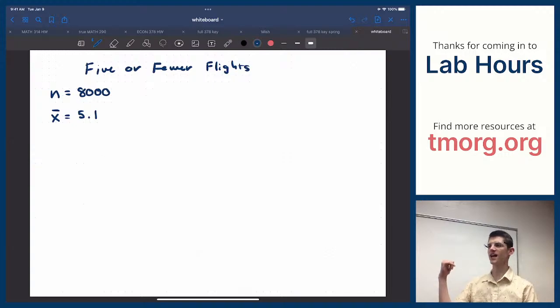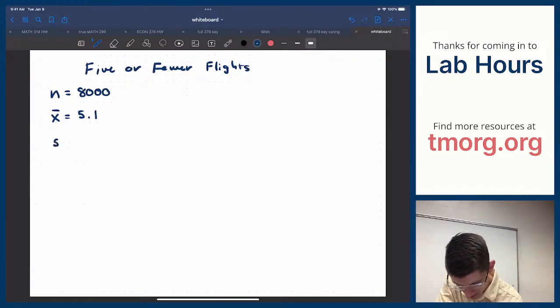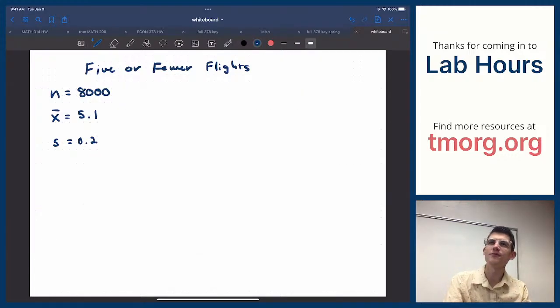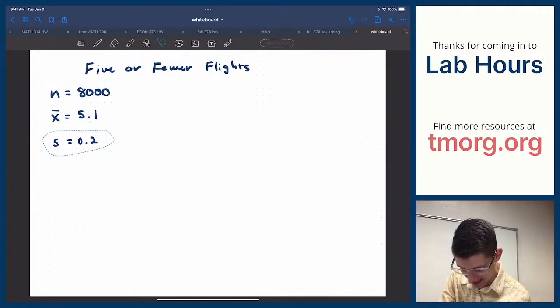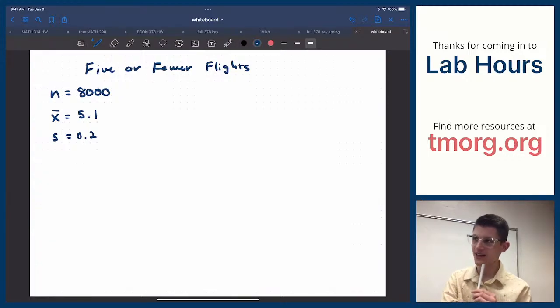And I'm like, dude, can't you read? It's 5 or fewer flights. Come on, let's chill for a second. And he goes, but boss, check this out. He tells me that the sample standard deviation across his entire sample is 0.2 minutes, which is 1/5 of a minute. So it's what, 12 minutes? Or no, 1/5 of a minute, 12 seconds. Yeah, there we go. I don't know how he timed these so precisely, but what can you do. That's his sample standard deviation. I'm like, cool. And he says, boss, I think we need to rename the company.